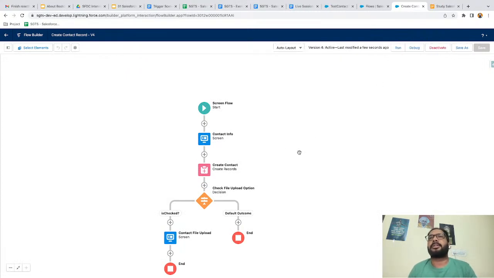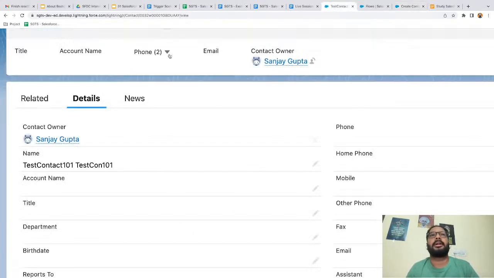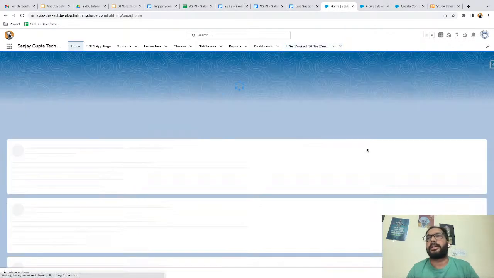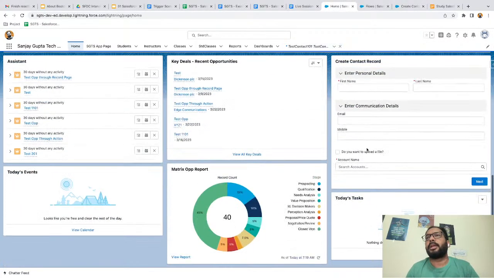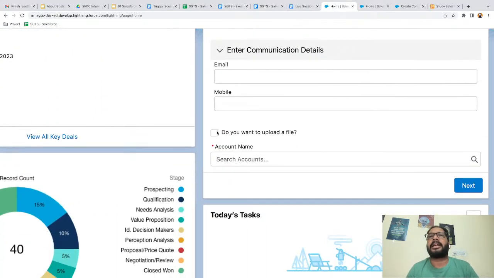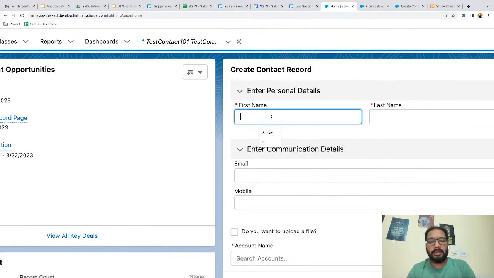In real-time scenarios, whenever you are working on a project, if you don't want to activate, you can just debug it as well. It will work similarly. Now I'm moving here again and trying to create one more contact. This time I will be unchecking this checkbox so that we can see whether the file upload option will be available or not.